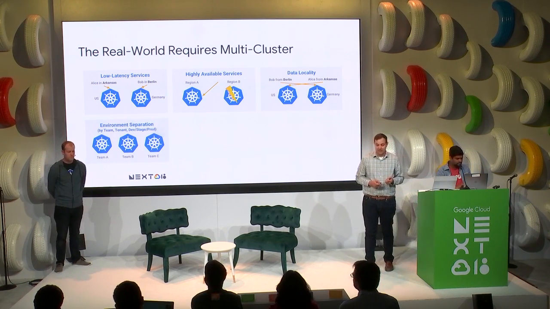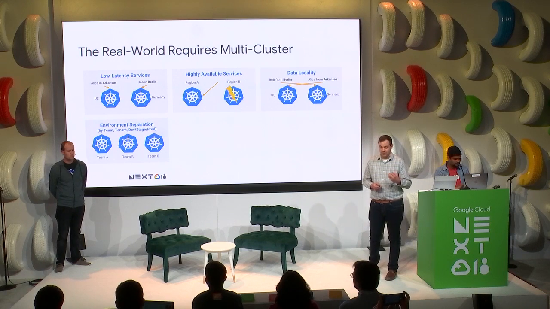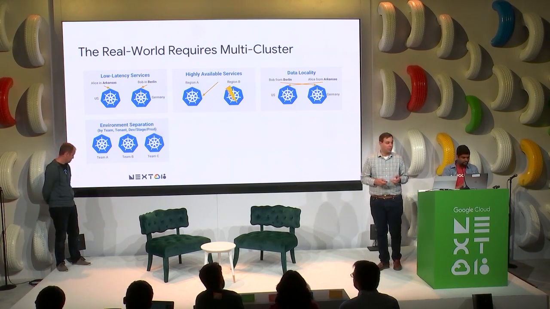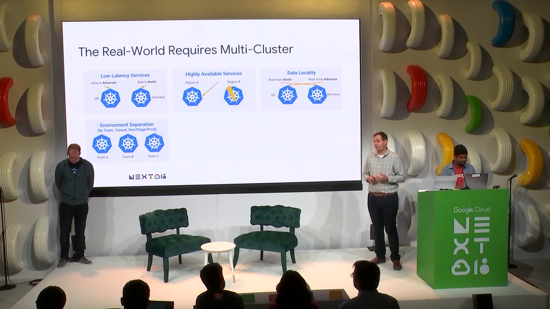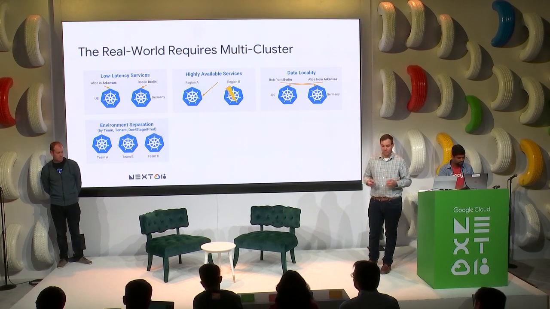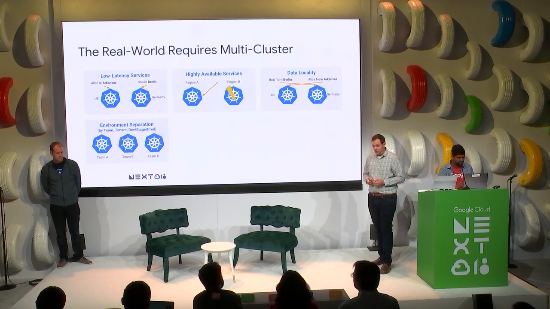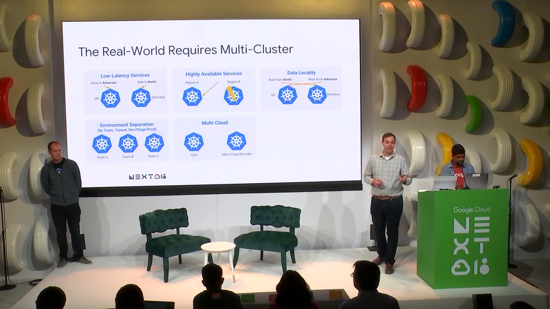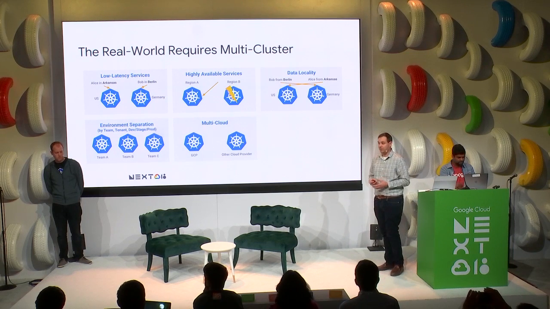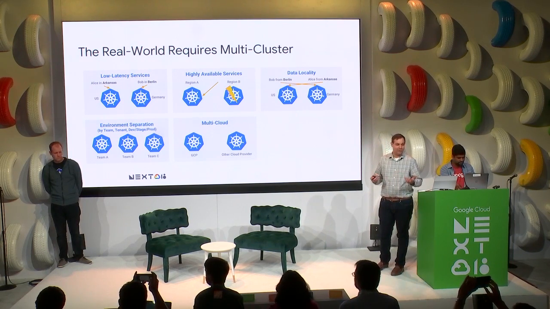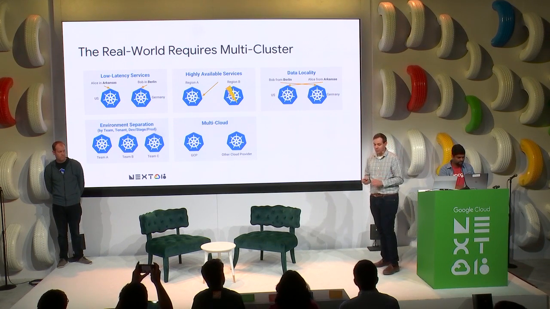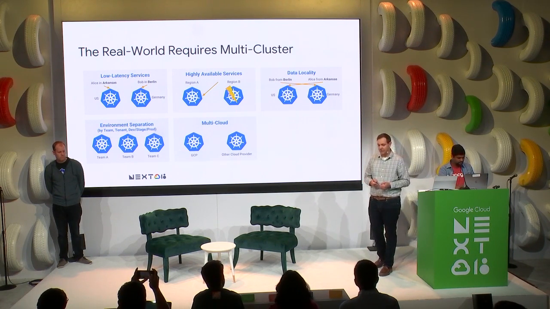The other one we see a lot, and this is more on the developer side, is I need to separate my teams, or maybe my tenants, or maybe I want to have different environments for dev, staging, and prod. And when you want to do that, you necessarily need multiple clusters. The other one we see is if you want to implement a multi-cloud strategy, you also want to use multiple clusters. Nobody, as far as I know, really has a Kubernetes distribution that can span multiple providers and still be reliable.